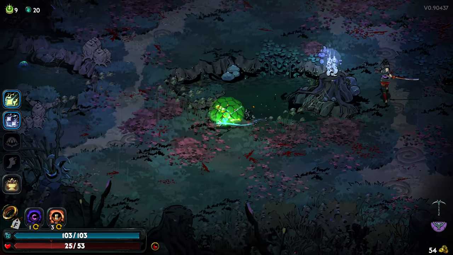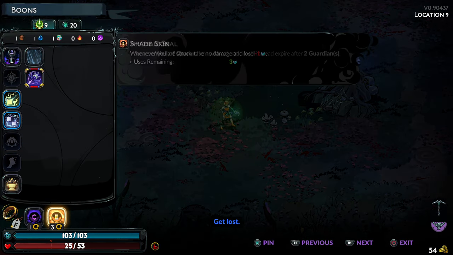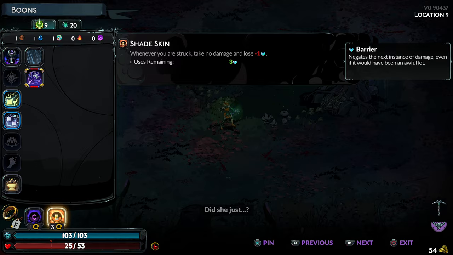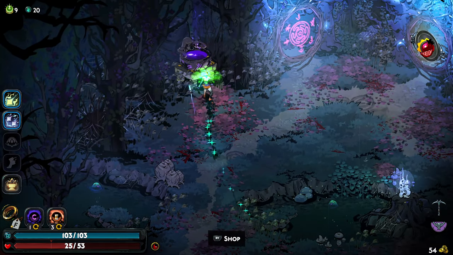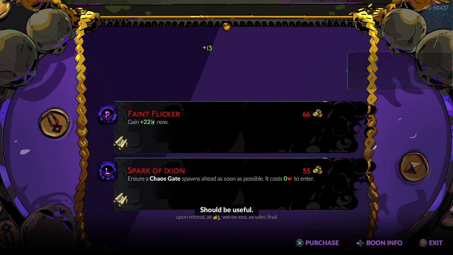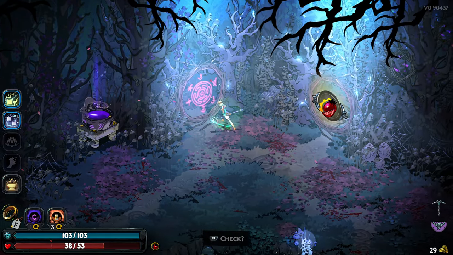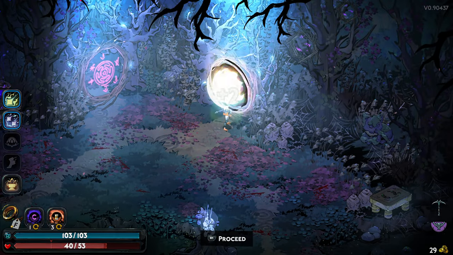I don't know what that is. What have you just given me? Get lost. Whenever you are struck, take no damage and lose one of these. Okay. Seems useful. Chart chaos gate spawns. Damn, we bought money. Sealed shut.